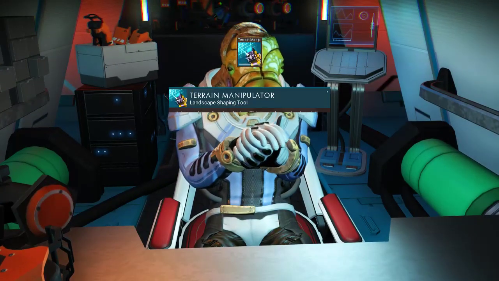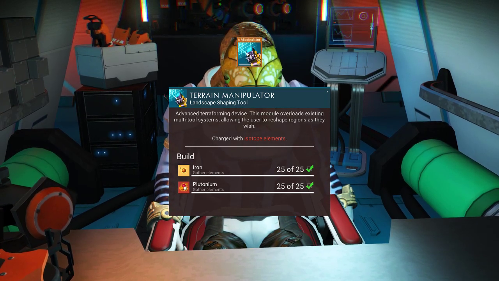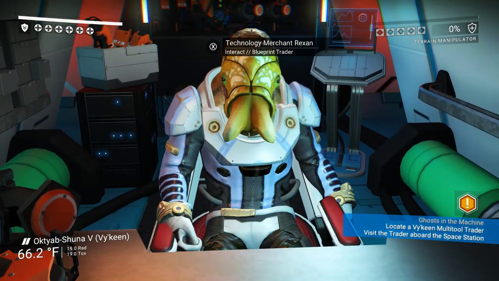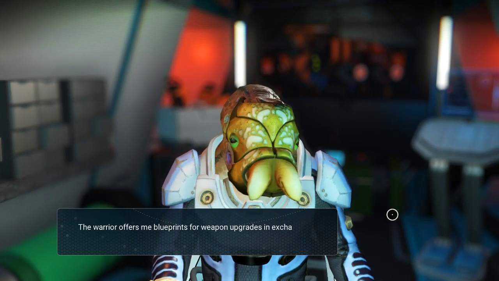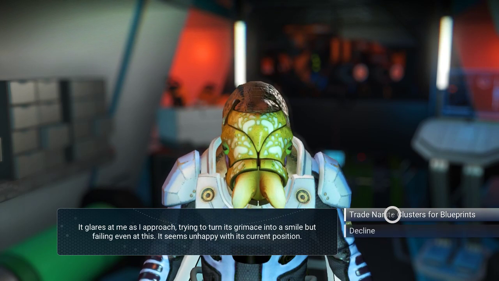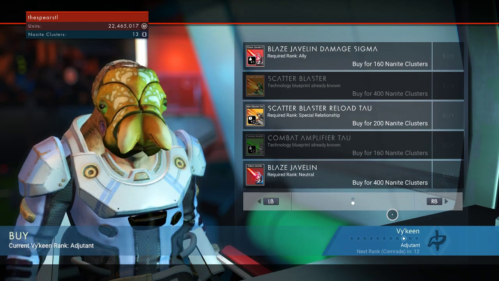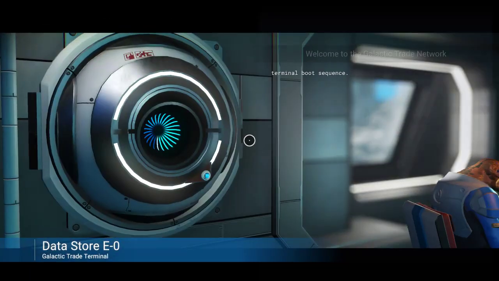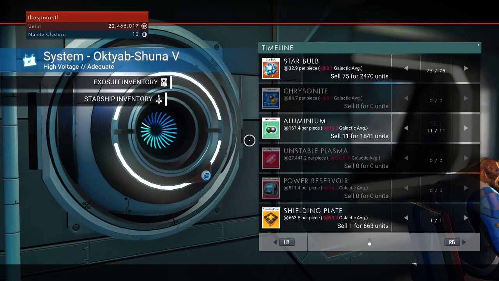Okay, so I just had to give him 100. Oh, son of a... I just spent 150 on the Terrain Manipulator, and now I spent another 100 on the Terrain Manipulator. And I didn't get anything I wanted.